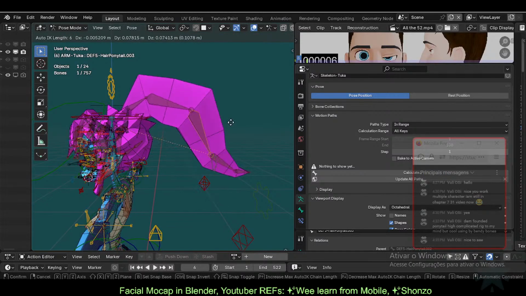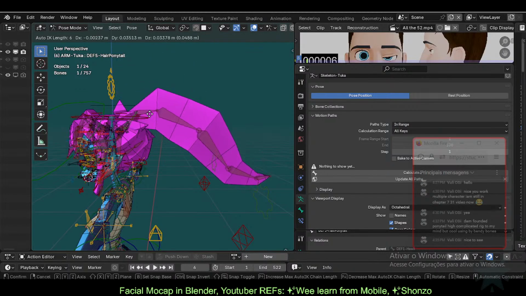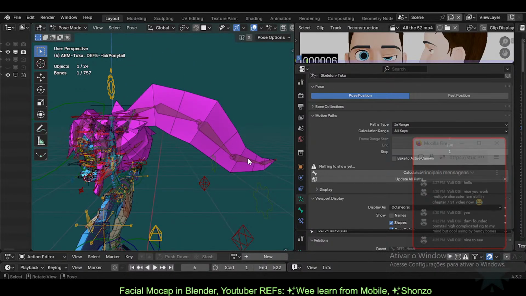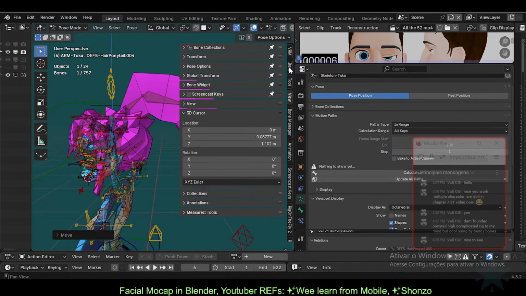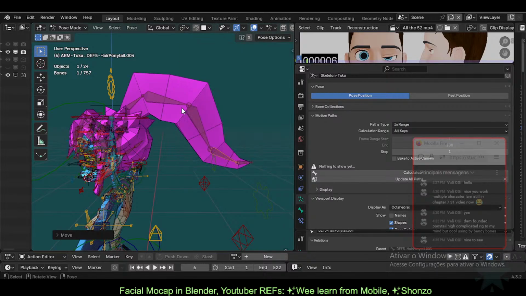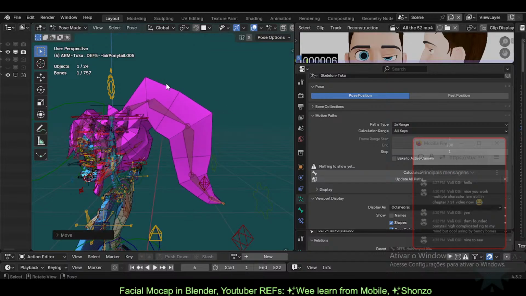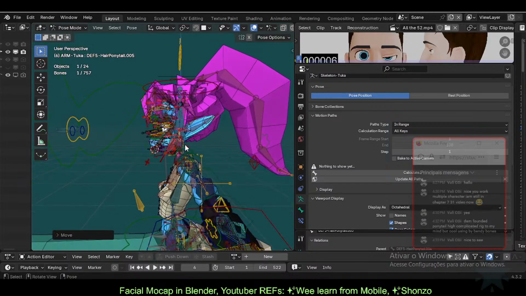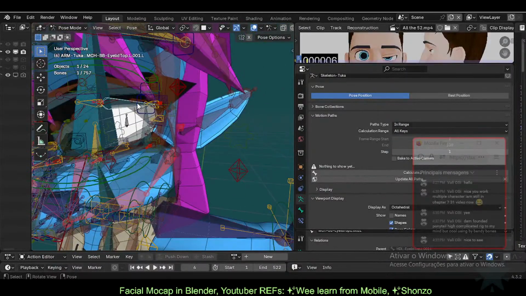It just needs the connected chain until the ponytail reaches the base there. So the pose options, auto IK, right? This is much simpler. This doesn't have an IK bone constraint. This one has an IK bone constraint.